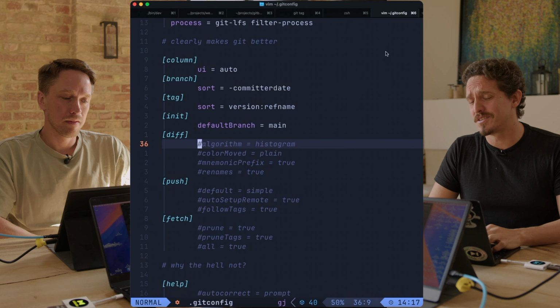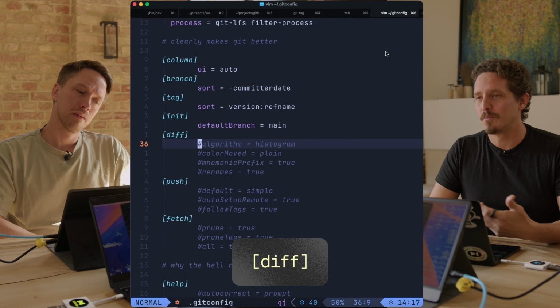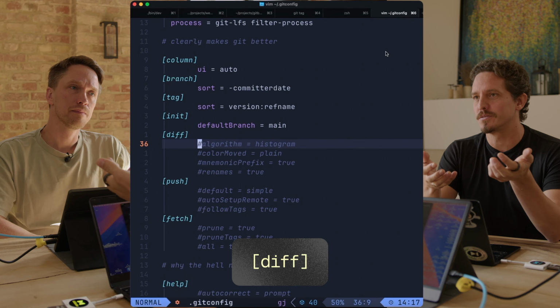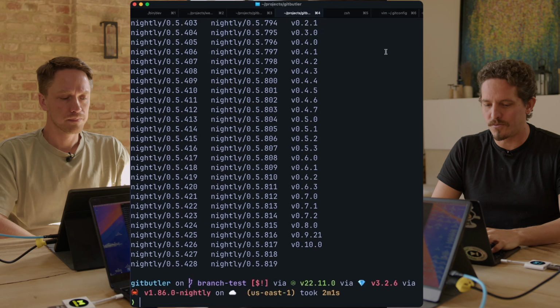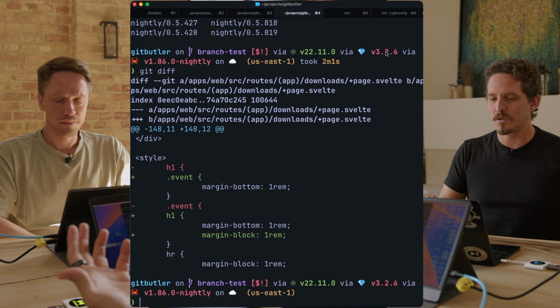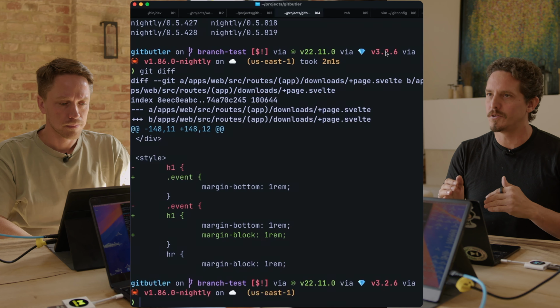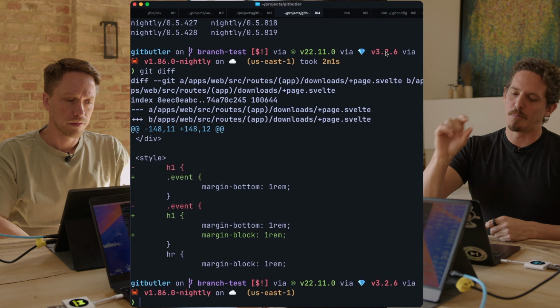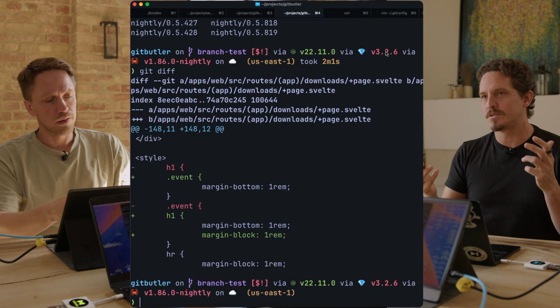The other one, this took me a little bit of time to set up. This is hard. This is more of a corner case. But there's a whole bunch of different algorithms that are in Git, right? And so the default one, if you run git diff, you see what it looks like? I set something up specifically to be a little confusing here. So I took a block and I moved it underneath another block that's similar, and now it gets a little bit confused as to what happened, right?